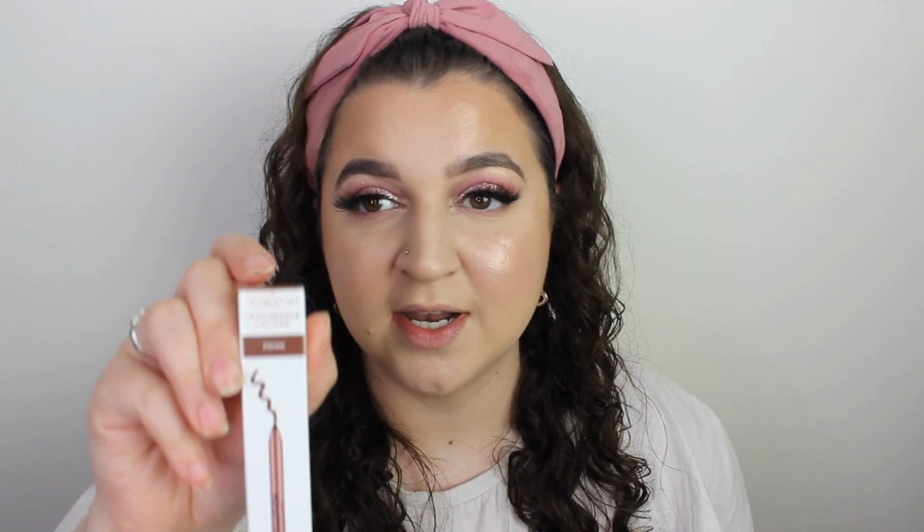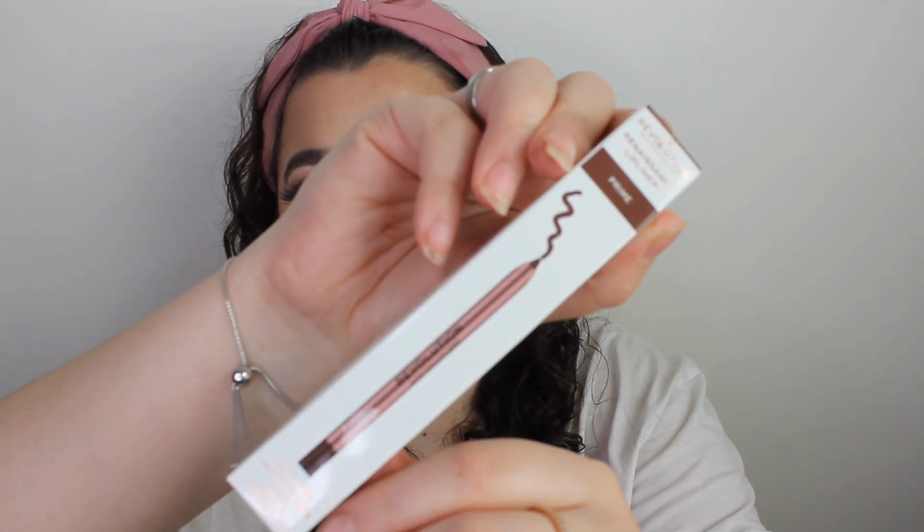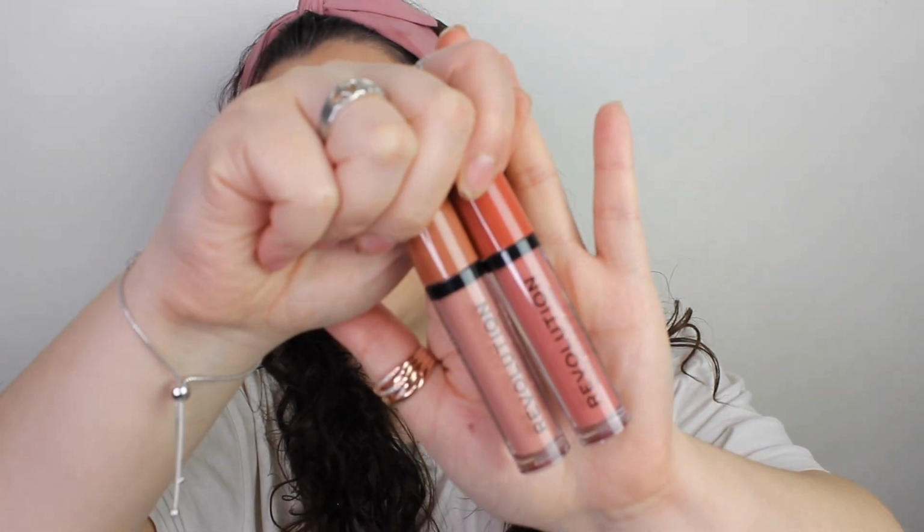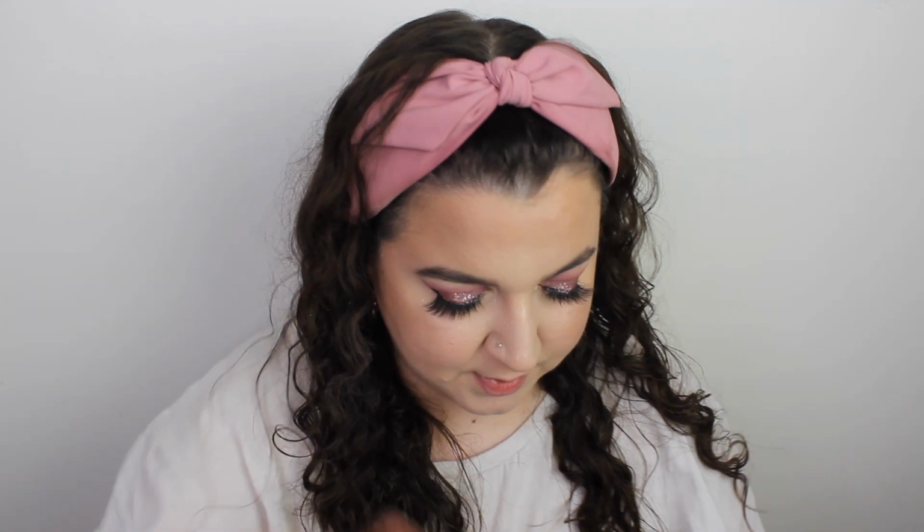And now we're going to go into the Allure lip kit. So we have the lip liner in Prime. We have here two sheer brilliances. We have Piece of Cake and Glorified. So Piece of Cake is the lighter shade and Glorified is the darker pink. So why two sheers, you may ask? I don't know. Maybe they could have done the same as the last one and put a cream and a sheer. That would have been nice.